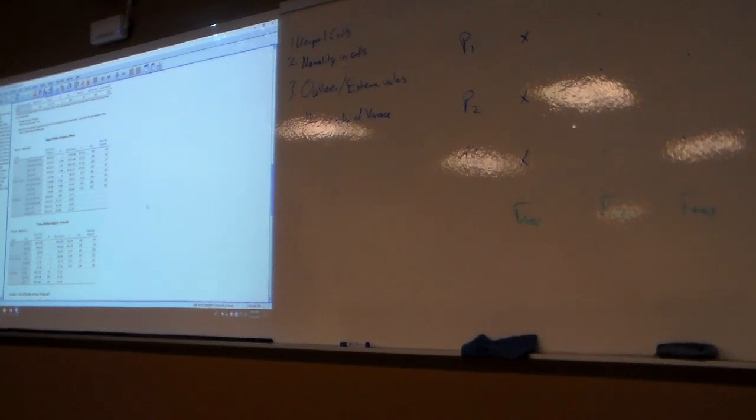Okay. Then we've got our partial eta squared for our omnibus effect here. Main effect, or this conditional effect, is accounting for the greatest proportion of variability in our outcome. Our interaction, a much smaller piece of it, but it is statistically reliable in these data. Questions about this? Okay. Then we go down and we've got our tests of our within subjects contrasts. I wouldn't worry about this too much.